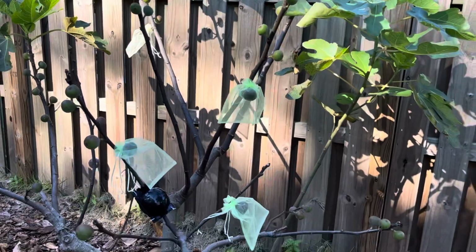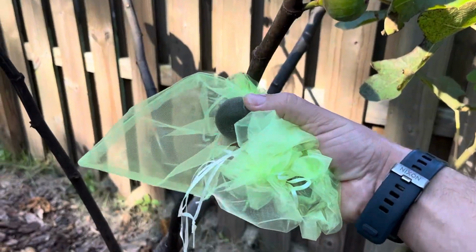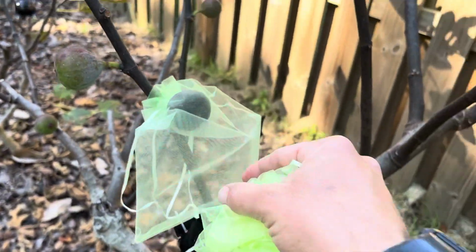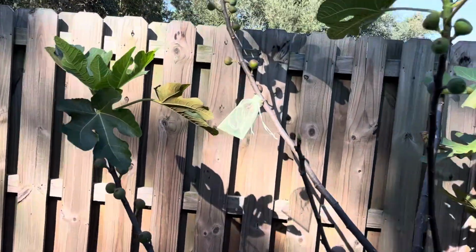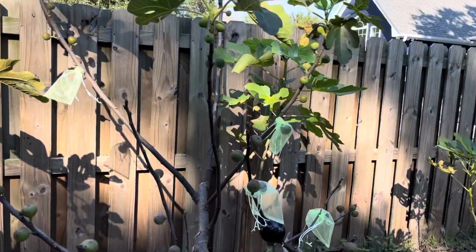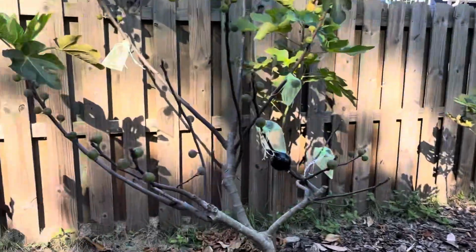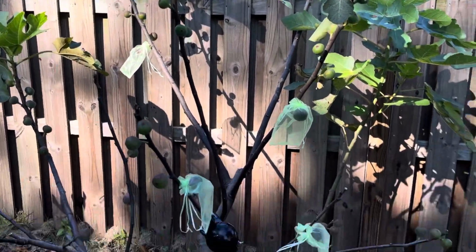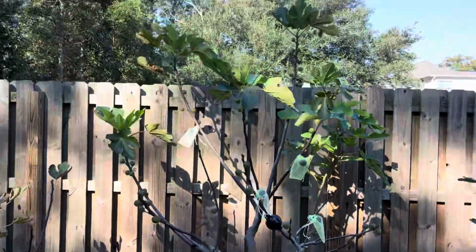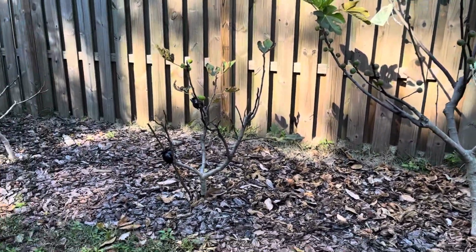Bourgeois Noir, or Violet de Sollies, I think I actually bought it as a Violet de Sollies, is actually ripening figs now. They take many more days to ripen on the tree. So this is kind of like my detractor of squirrels and such. They'll all go to this tree if it spares the other trees. It's still a really tasty variety. It will split, but it grows like crazy and it's really tasty. So I keep it in the ground.